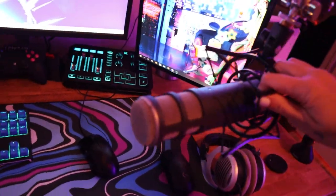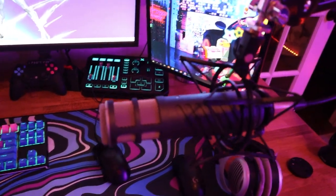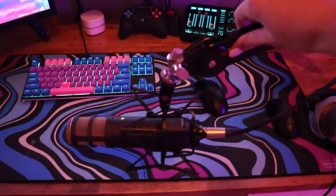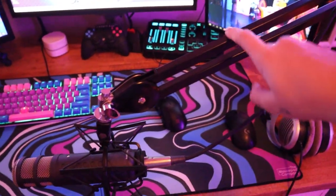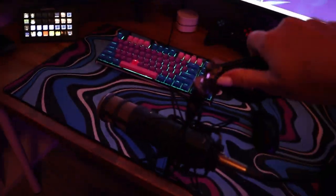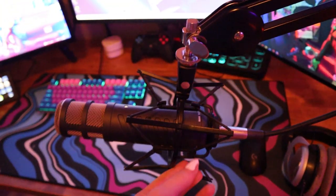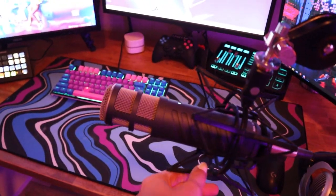And this is my microphone. I have a Rode Procaster and then I have — I think this is a PSA1 — which is the mic arm. I just have it connected to the side here, above my gaming PC, and I'm able to just move it however I want. This is my mic and I love it — it's honestly amazing. I think the sound quality is super good.